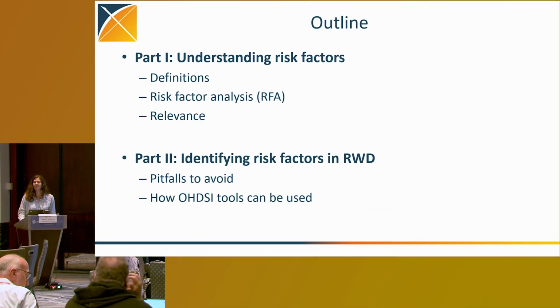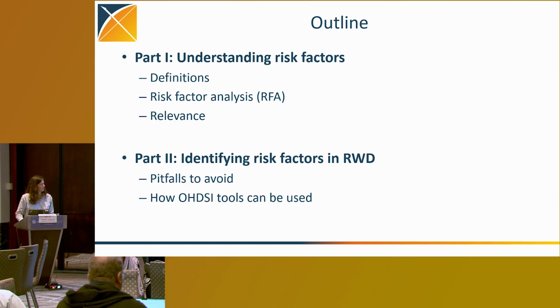So, on to the deep dive in risk factor analysis. Let me just immediately jump to the outline of this next half hour. I quickly want to set the ground for what we are talking about when we talk about risk factors. So some definitions there. What is a risk factor? And specifically, what is not a risk factor? So we're not talking causality here. So thanks for bringing that up already. What is the goal of a risk factor analysis? How do we see that within OHDSI? What is the relevance of looking at risk factors?